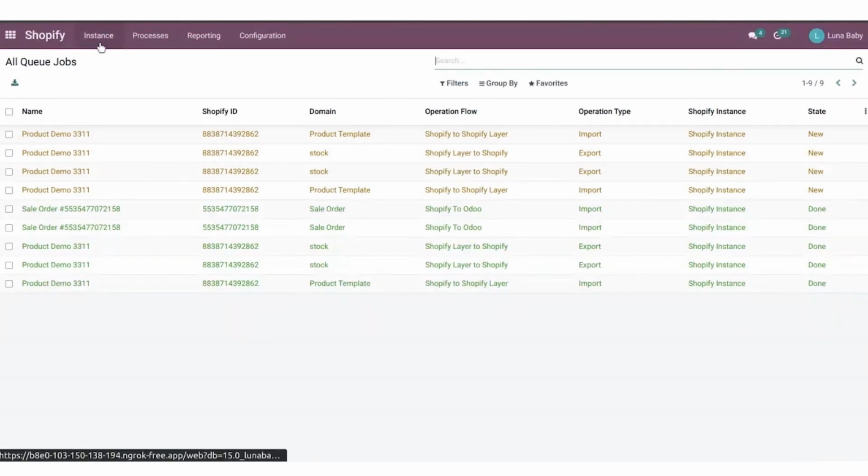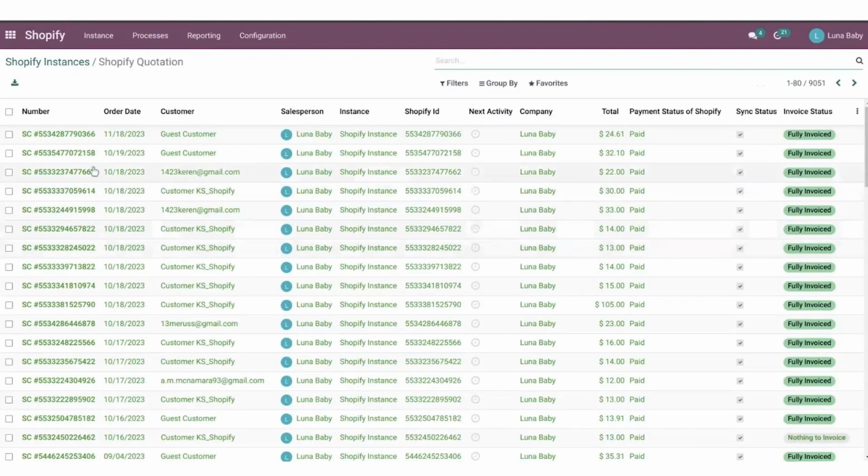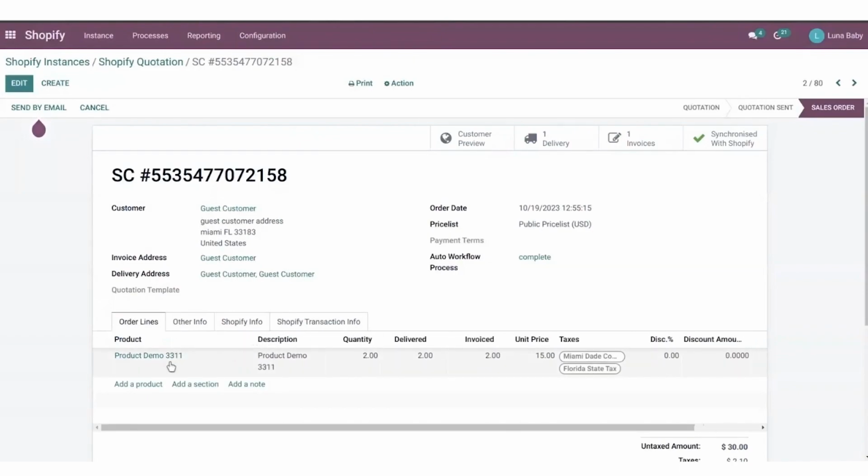So let us quickly search for the order. That is 158. Yes, this is the order 158. As you can see, a product demo 331 has been created. As you can see, the line items have been created for product demo 331, and this order has been successfully created in Odoo.